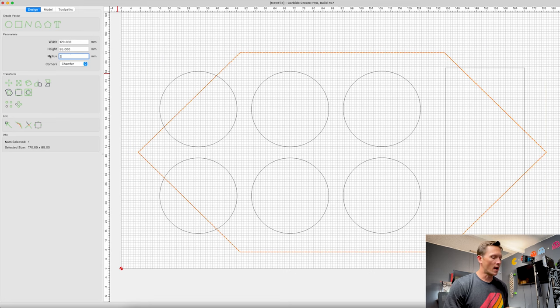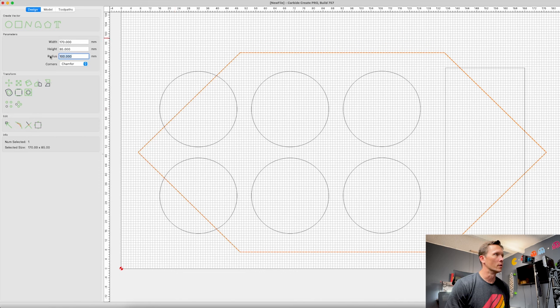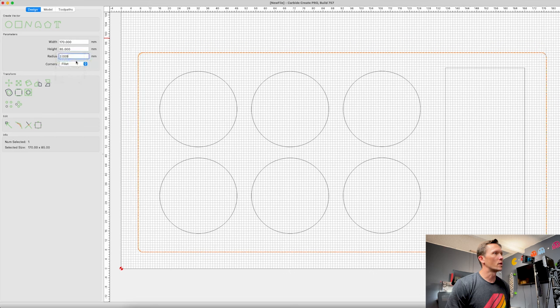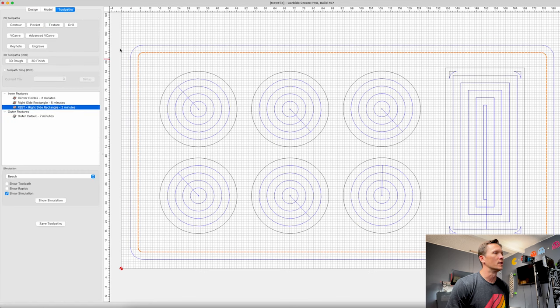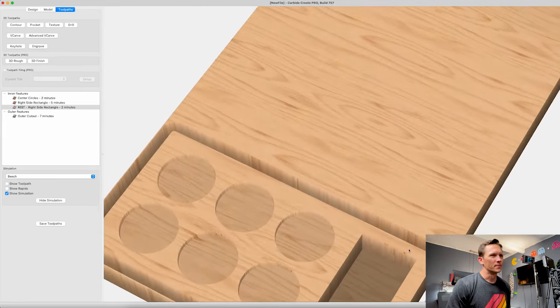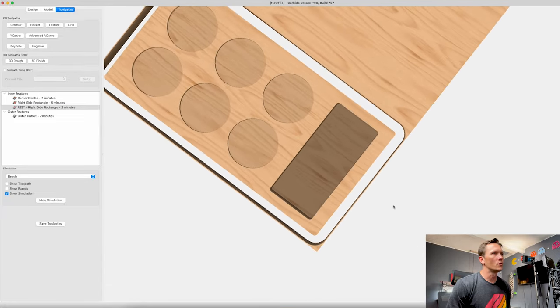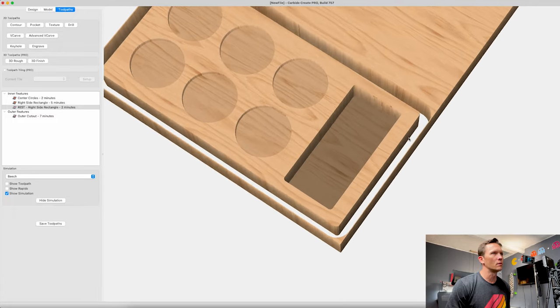I advocate for moving it to extremes. So if you want to move it to something wild like 100, great, and you end up with this weird shape. But at least you start to understand what it does. Chamfer, fillet, square, let's go fillet, and let's just round the edges a little bit, 2 millimeters, just to take the sharp edge off of it. If we go back to our toolpaths, we look at our simulation, that looks a lot better. Sharp edges are not nice on products generally. So the more you can fill in edges and cut them in, the better.